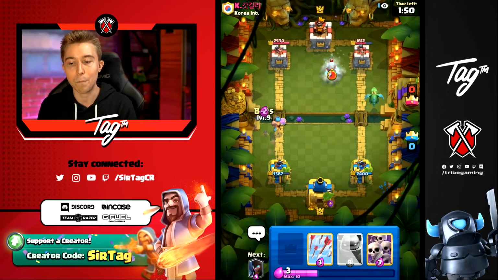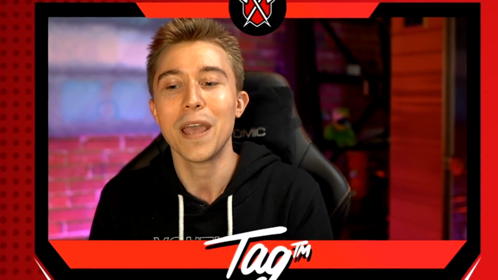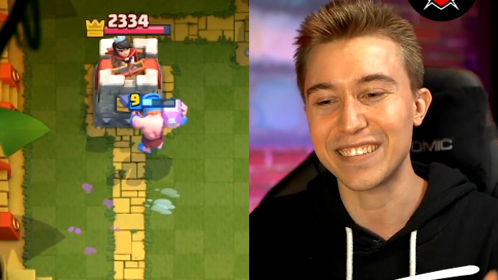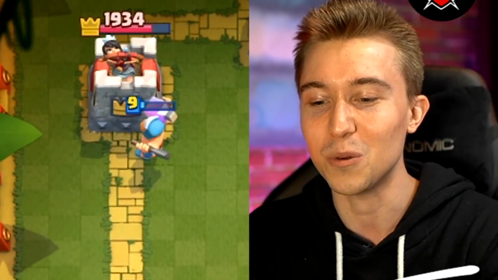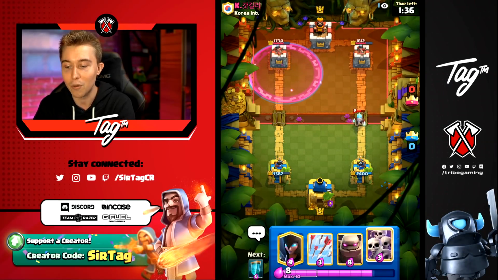And maybe we can go in for Bats and a Lumberjack push on the left-hand side, because now the Bats are going to get raged up and get a cheerleader with the Lumberjack. The Lumberjack's actually just going to take out most of the tower there, doing a lot of damage. And if he wants to go Hog Rider on the other side, that's completely okay with me.